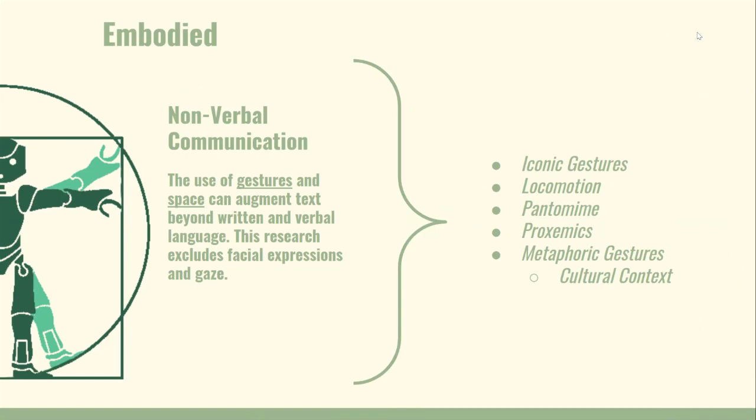I have to say that this research excludes facial expressions and gaze, on the one hand because the Nao does not provide these modalities, and on the other hand because gestures and space is already such a broad domain that this is the focus of this study. If we look at nonverbal communication using gestures and space, first, there are different kinds of gestures: iconic gestures, metaphoric gestures, beats, and so forth. And then we have aspects in the realm of space, like locomotion, moving, rotating, and so forth.